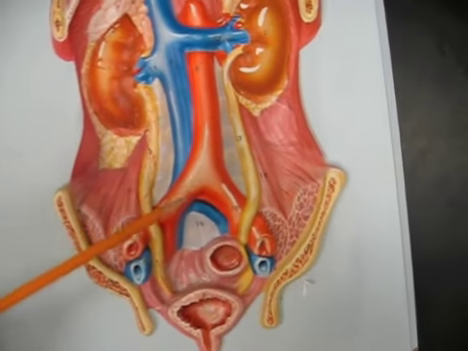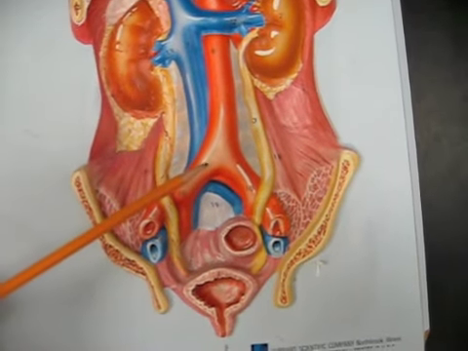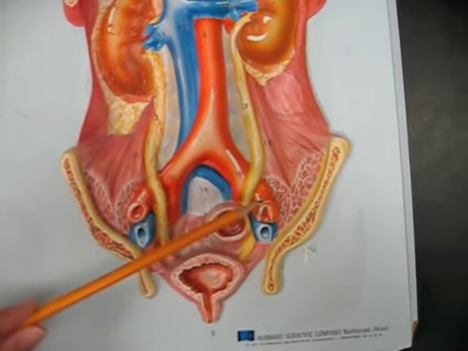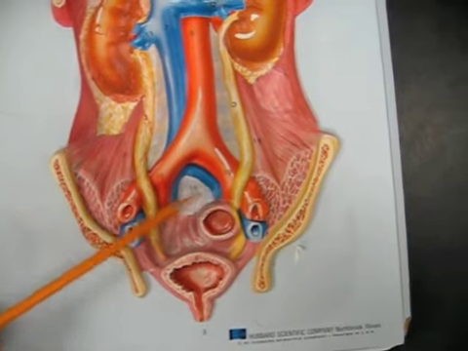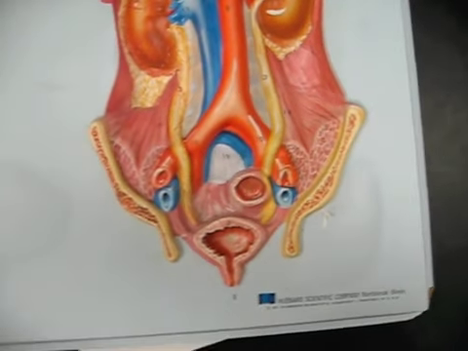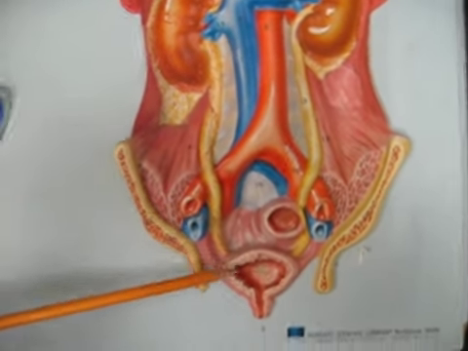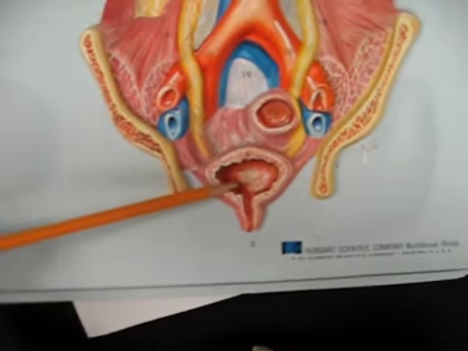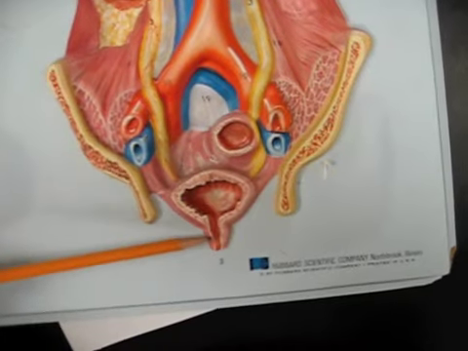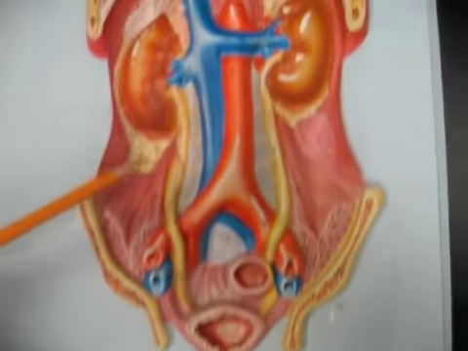The abdominal aorta then bifurcates around L4, lumbar 4, into the common iliac arteries, which then again branch into the external iliac and the internal iliac, and the same with the vena cava. It branches into the common iliac vein, which you can't see very well in this picture. These long yellow things are the ureters. Down here we have the urinary bladder. This is the large intestine right behind it, and then the urethra is the opening to the outside of the body.